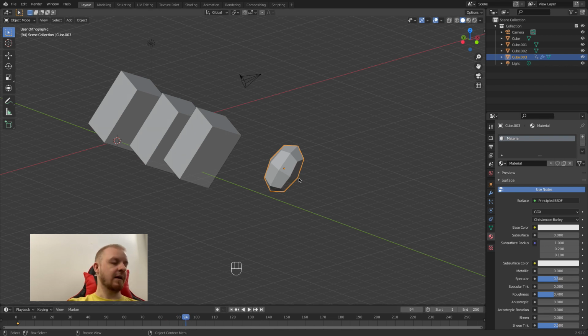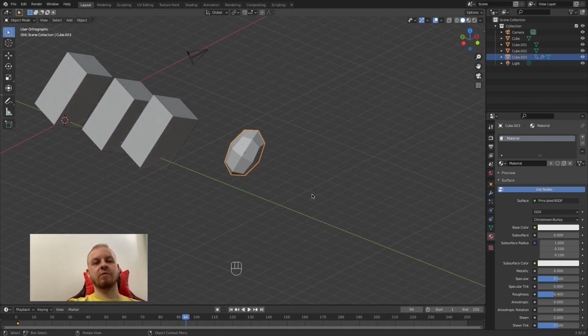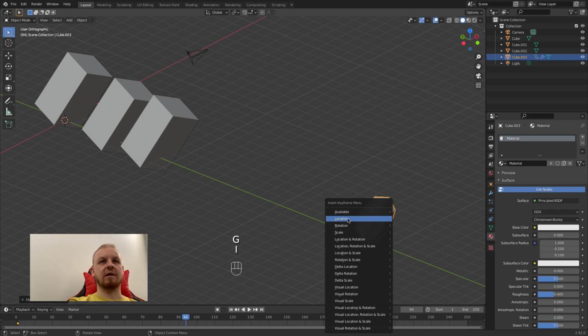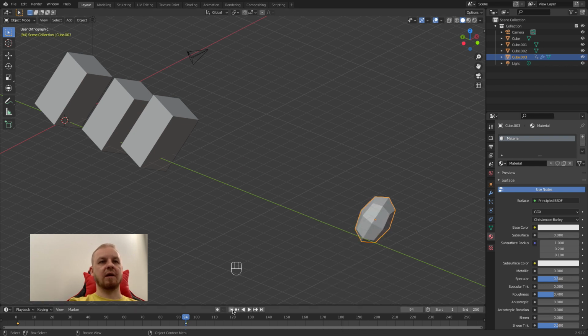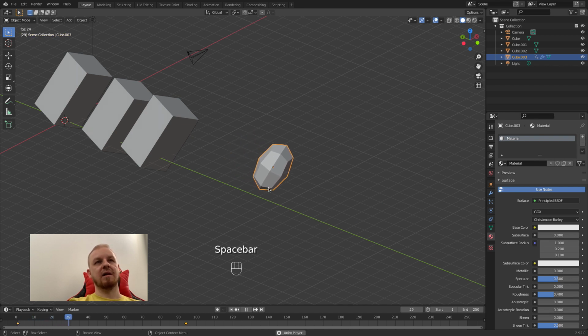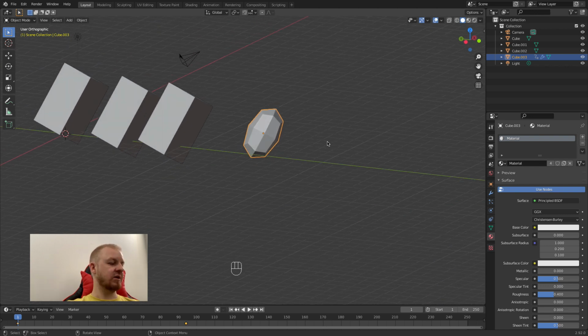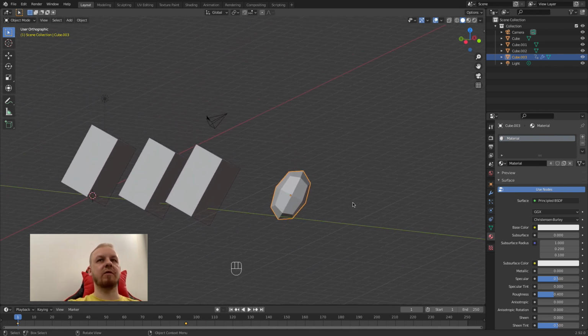It's just a matter of how long you want the animation to take, so how fast it will move or rotate or something like that. And then I will just move it slightly like that and add another keyframe, and we'll go back to the first frame and press space, and as you can see the object is animating. You can also then adjust it, remove and so on, but the animation will be covered in another video.